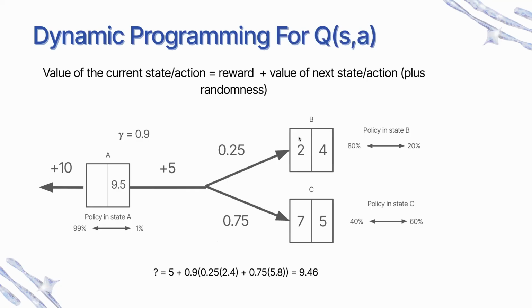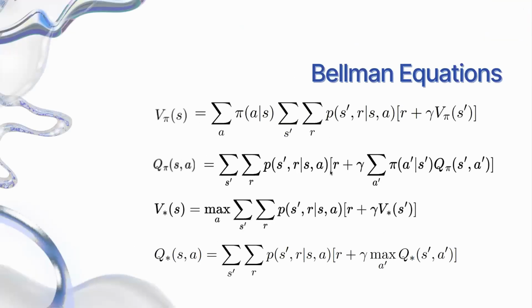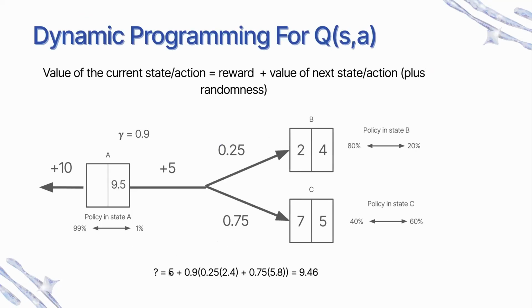And this is the application of the Bellman equation for Q, this one. You have the reward. Once again, there's no more randomness. You don't care about the policy in this state anymore, because we have already predetermined which action we care about, which is the best action. So it doesn't matter if it's only got a 1% chance. We want to work with that action. You get the rewards, right?